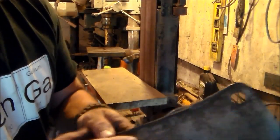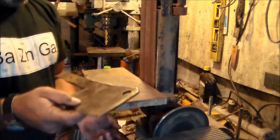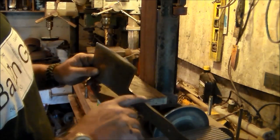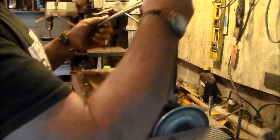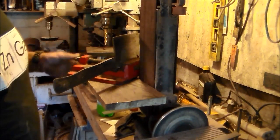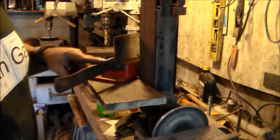Okay, I did go knock some of these biggest burrs off over there on the bench grinder, and now I'm going to hit it on the sander. Yeah, I need to get in there, but as you can see, I ain't going to be able to. Okay, my bench vise is broke. I broke it. So I got my vise out of my drill press. I'm just going to set it right there so that I just need to smooth this up some. And I'm going to use my grinder for that.